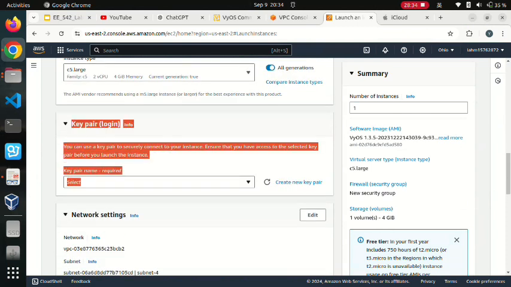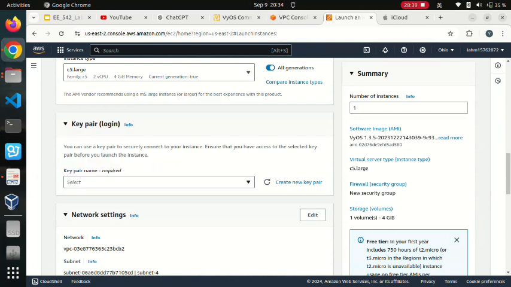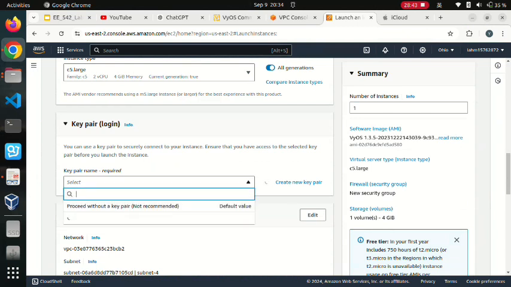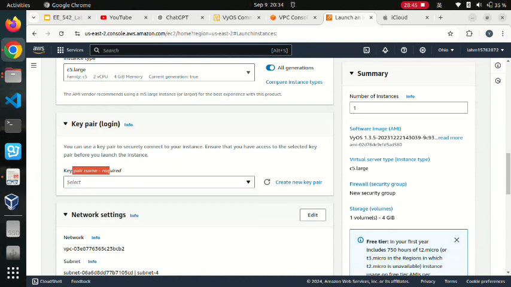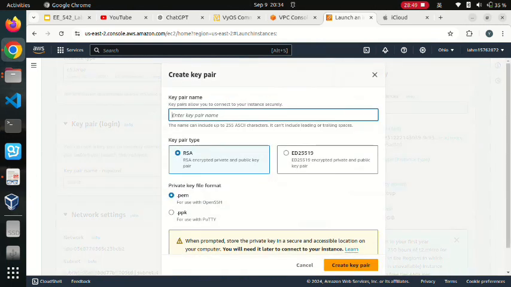In this step, we have to create a key pair, and the name is required. So let me create a new key pair. We can choose the name ourselves. Let me choose universal key.